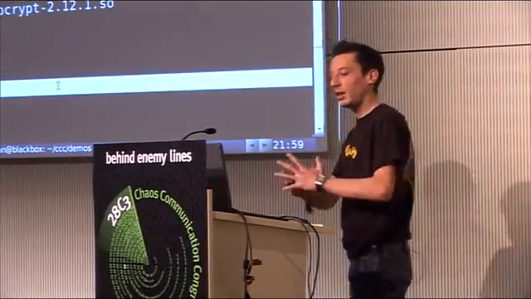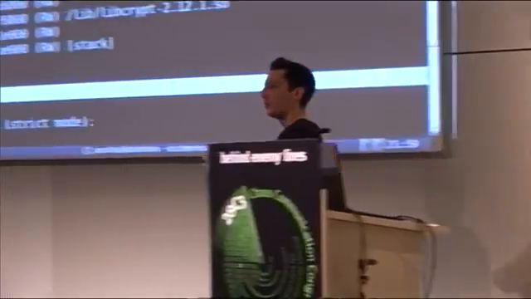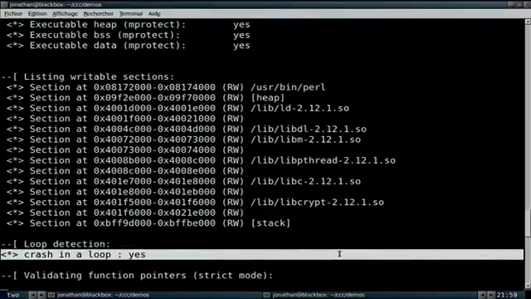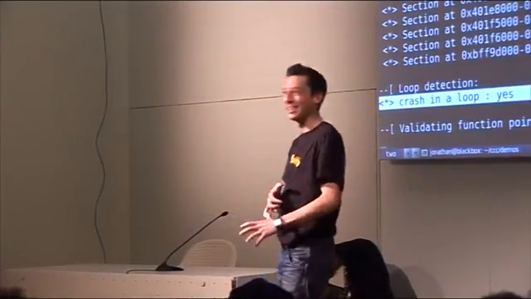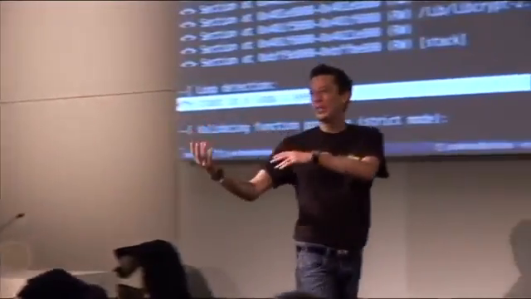Then we try to see if, basically the tool is checking if after the crash, we're getting back to the same instruction. This is pretty relevant. Why? Yeah, the main idea.